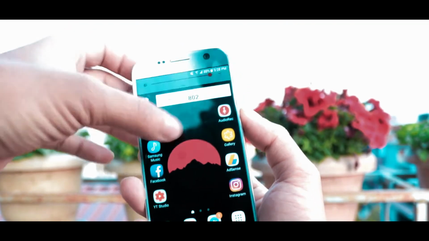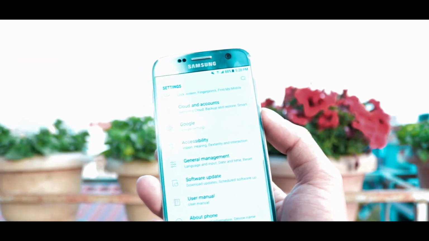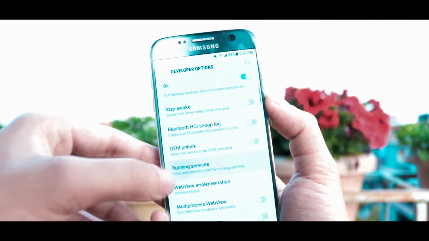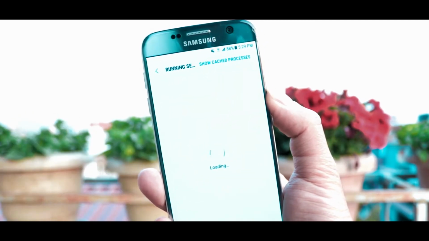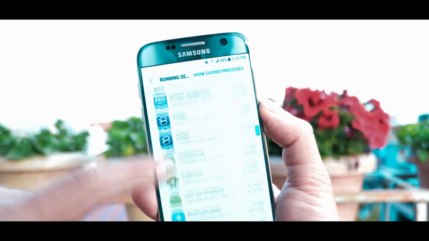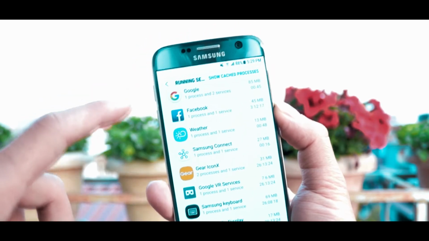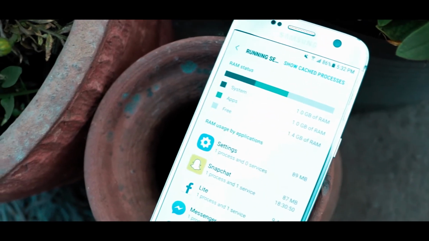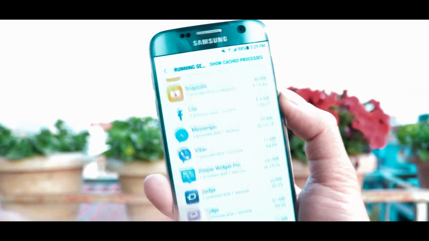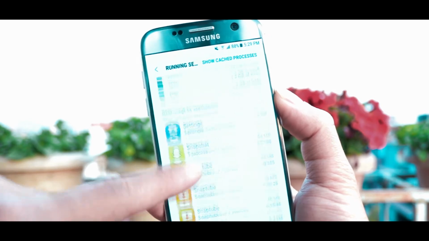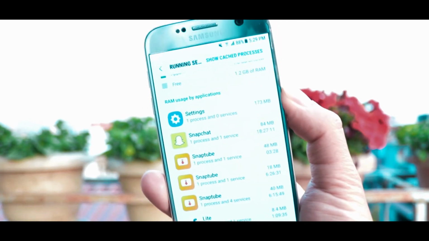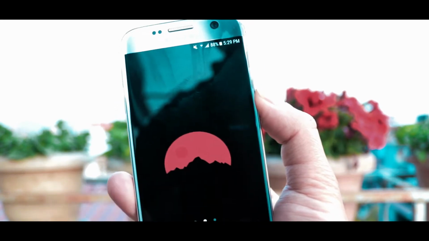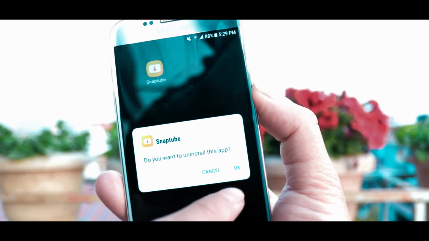Now head to developer options, and from here tap on the running services option, where you'll get a list of apps that are currently using up RAM. A lot of these applications are system applications that you need in order to run your phone, or apps that you use often, which justifies them using up RAM. But sometimes there are a few applications that you install and forget about, and they end up using up RAM even though you rarely use them. Those are the applications we are looking for here. Take those applications and completely uninstall them from your device, which might boost the system performance or user experience of your device.